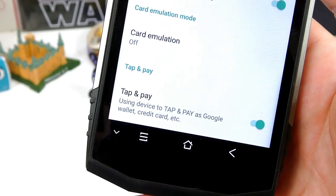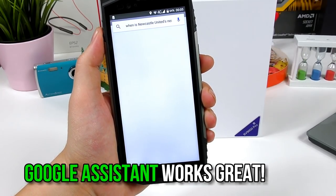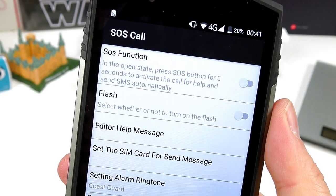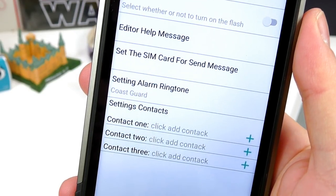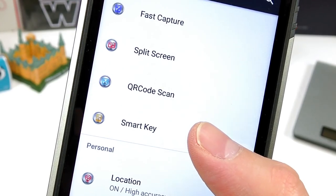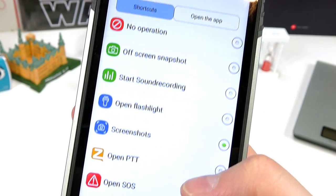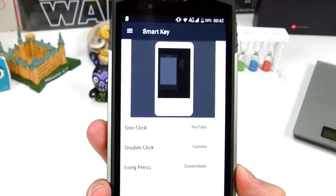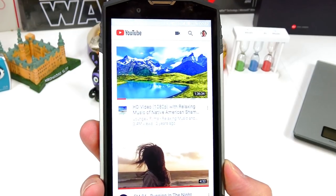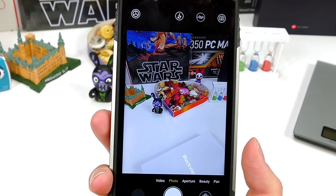The phone is really feature-packed, starting with an NFC chip for Android Pay. Google Assistant works great — I asked it when Newcastle United's next game was and it correctly said Newcastle are playing Manchester City on Saturday. The phone also has a smart key on the right side for SOS purposes — it can automatically contact someone or send an alarm if you get attacked or lost. The button is also fully programmable: press once to open YouTube, twice to open the camera, long press to take a screenshot. It's very handy for multitasking.